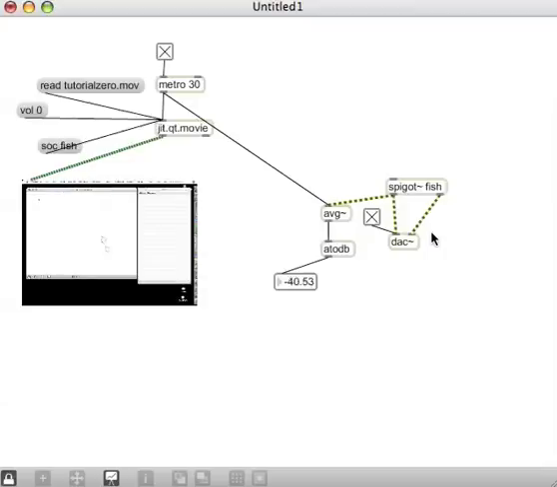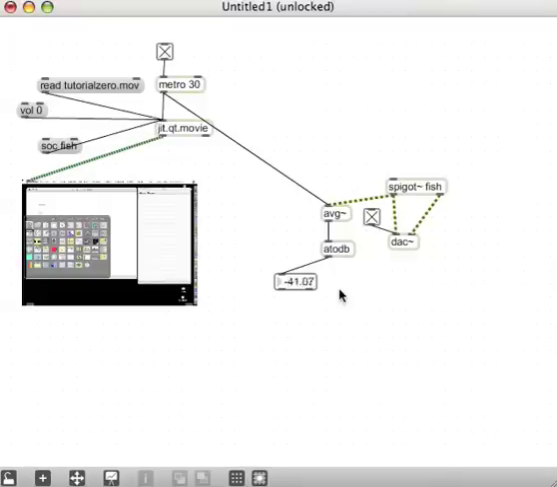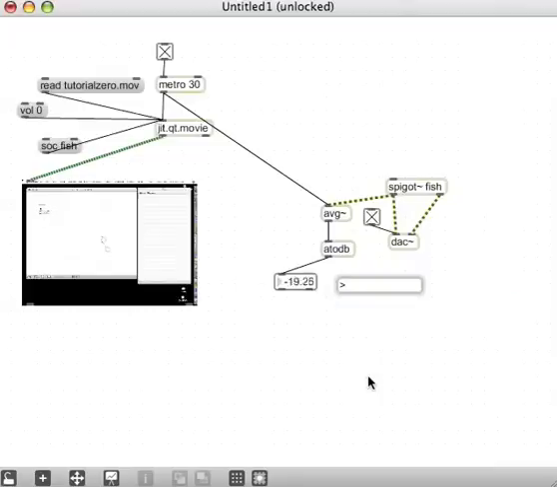Different objects provide different functions. For example, let's create a toggle switch. Toggle is used a lot to start and stop different behaviors in your patch. When she talks, we get something above negative 30. At the far left of the palette is the object box. So I'll make a greater than object, using the object box by typing in words, greater than, negative 30.